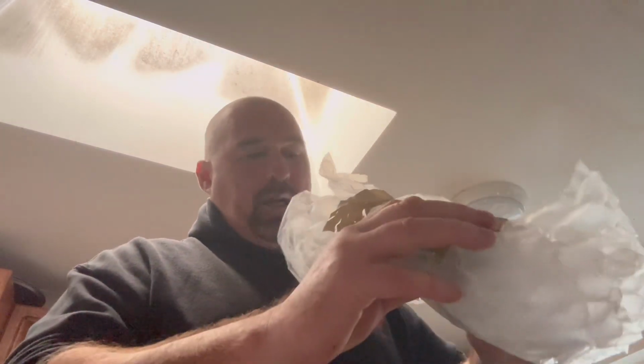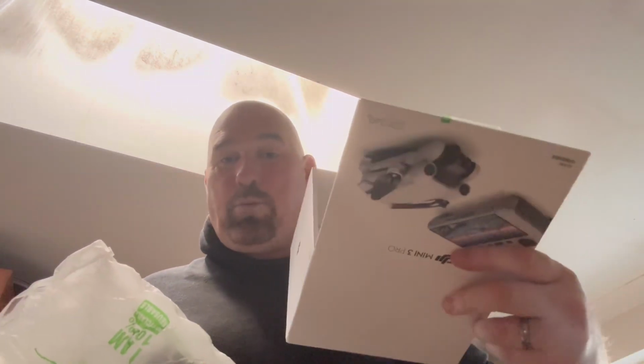And I'm really pleased with the speed that they did this and how they did this. So let me just take it apart and see what we've got. Okay, so it's wrapped up in bubble wrap there. For a minute, I sort of panicked because I sent it back in the original box. And then when I opened the box, there's nothing in it.